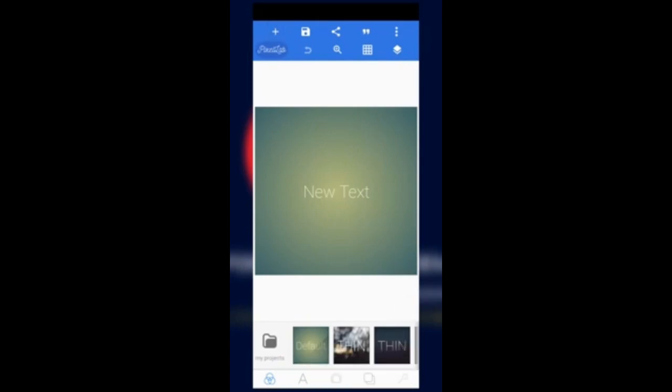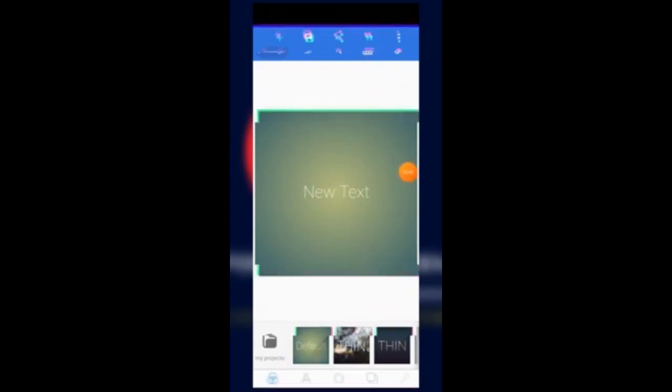And then this place is what we call our working space. This is where everything is going to appear, you get me? So that is our working space. So we are going to consider the tools below here, and then we are going to consider the tools above here. Now let's get into it.